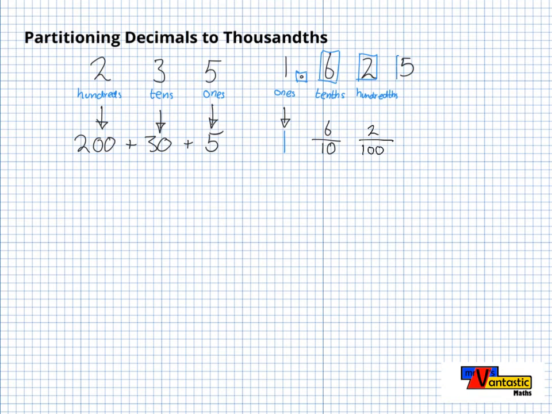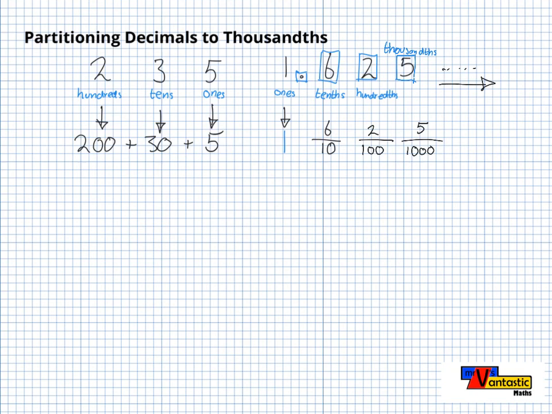And the number in the third decimal column is in the thousandths decimal place. So it means we have some number out of 1,000. And we could keep this going for however much we need. We can extend our place value system that way into more decimals. In our example here, we have a 5 in the thousandths place, so we have 5 out of 1,000.